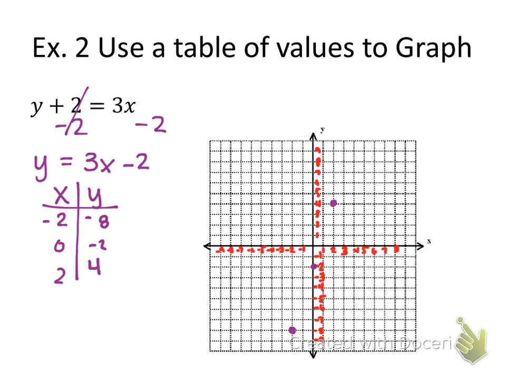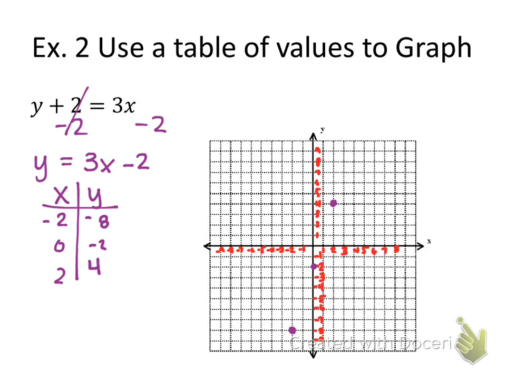Now, this is different than when we just plotted our ordered pairs, because these are not just random dots. These dots are part of a linear equation, so they should make a line. If you have ever graphed something and one of your dots falls outside of the line, or you go to draw the line and it's going to have a zigzag or a curve in it, you know you've done it wrong. They should all line up perfectly.